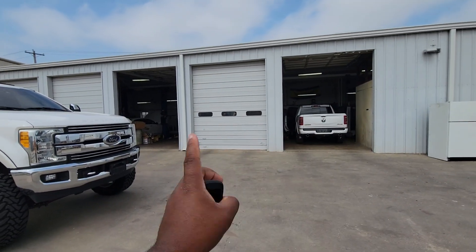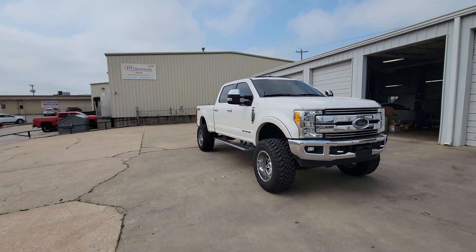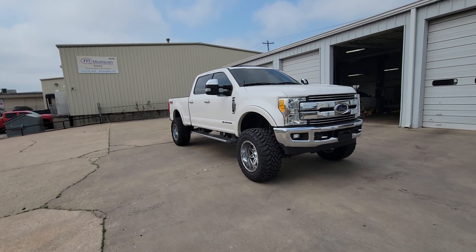It's literally in line to get detailed right now. We already done a multi-point inspection, safety inspection. It passed with flying colors. I just checked the records. Everything passed with flying colors. It's a solid, solid, solid truck, obviously. It looks great. It drives great. I mean, this thing is a beast.